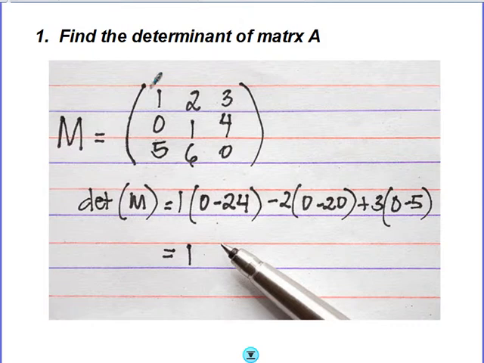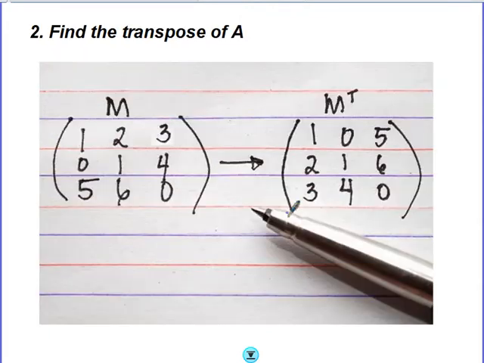Okay, so here's our matrix, 1, 2, 3, 0, 1, 4, 5, 6, 0, and we're going to find the determinant. They have the work here for finding it the second way that I showed you. You can do it the first way. You should still get 1 as the answer. So 1 is the determinant of this matrix. Alright, in step 2, we're going to find the transpose. Remember, this is when we switch the rows and the columns. So 1, 2, 3 was a row. It becomes a column. So now the numbers go down instead of across. So we take the original matrix and find the transpose.